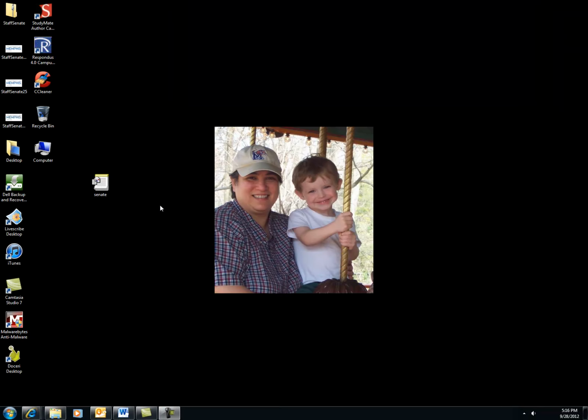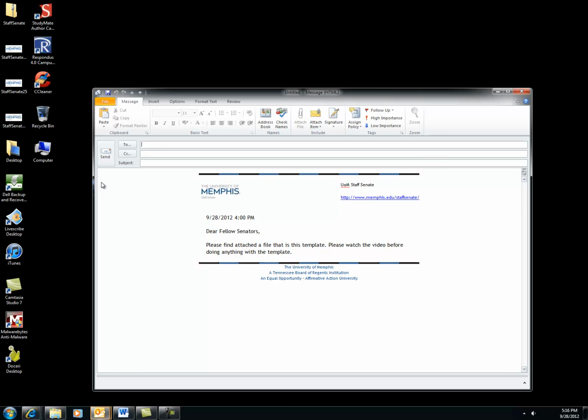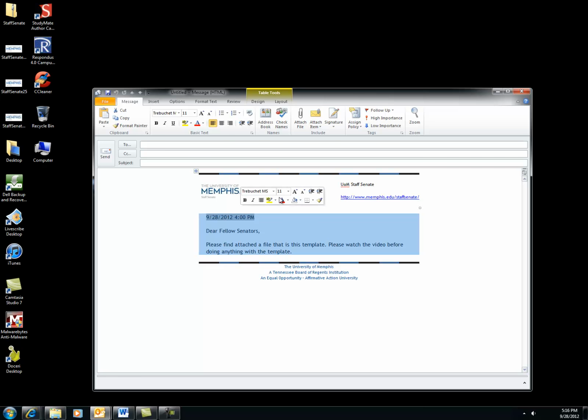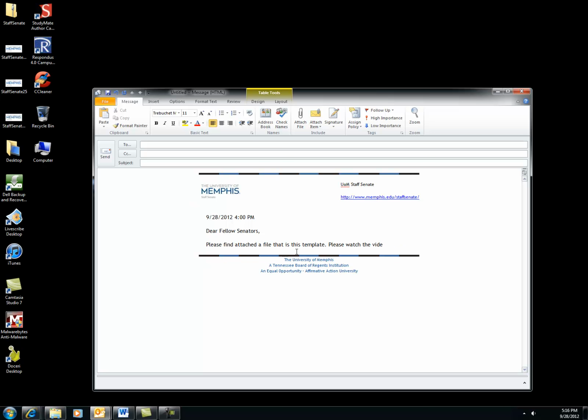we're going to now go and we're going to use our template. So each of you are going to receive this template, and as I said, I've saved this to my desktop so that I can quickly get to it. When you click on it, it opens up an email message. One of the elements of the message is the Staff Senate logo. It also shows our web address, and this is an element that is dynamic. So let me get out of this. So you can back over the text that I have here and type in anything you want, any message to your constituents. You might want to address it.